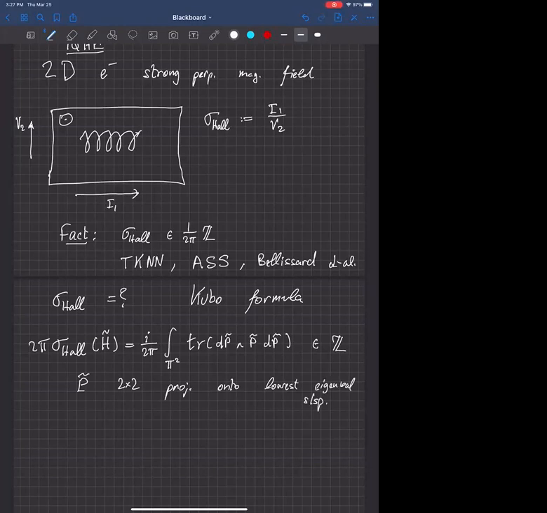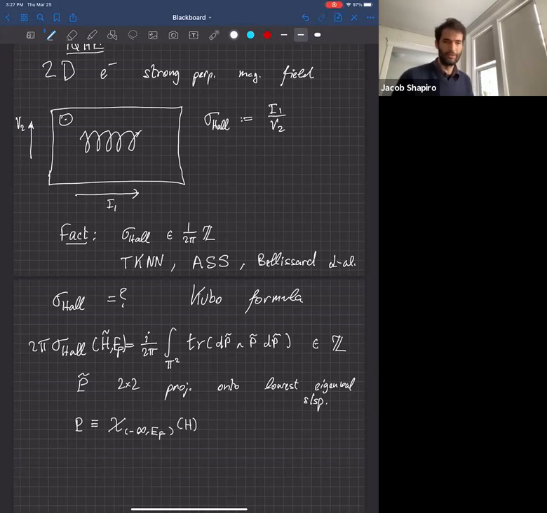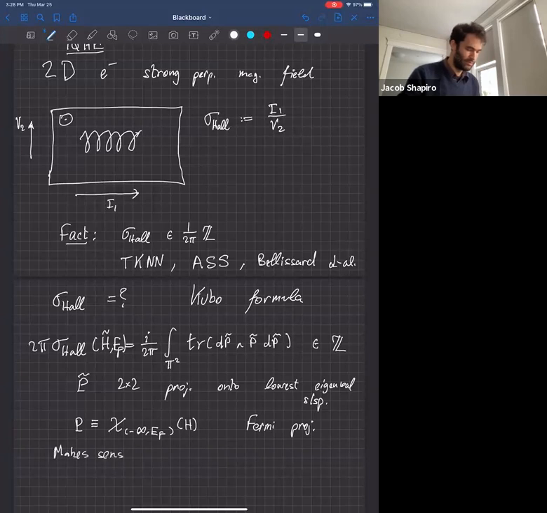Thank you. More generally, you should say that the Hall conductivity depends on where you put the Fermi energy. So really, there should be a Fermi energy that also is a parameter of this calculation. And then this would be the particular measurable function applied on the Hamiltonian. This is called the Fermi projection. So the formula only makes sense if the Fermi energy is not in the spectrum. Of course, you can generalize this statement and consider what is called a disordered mobility gap regime. Let me not get into that.